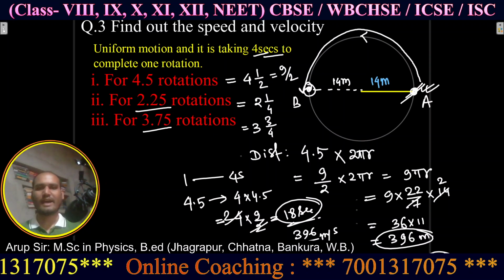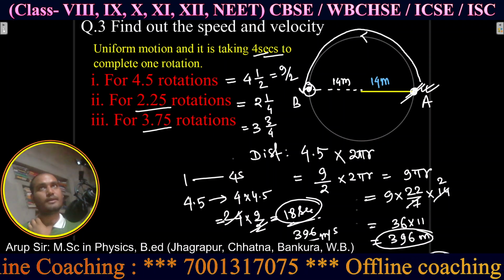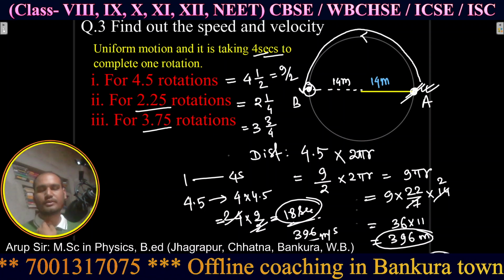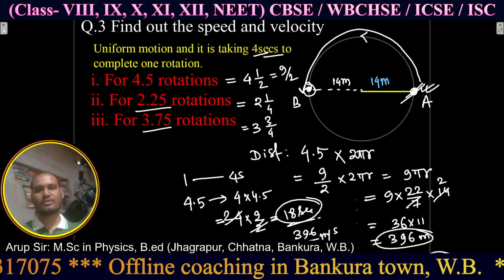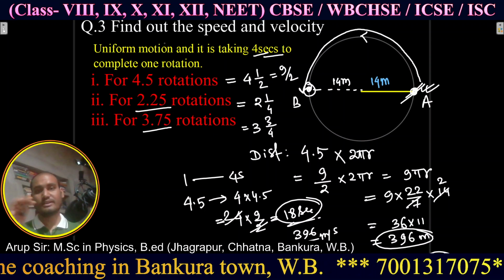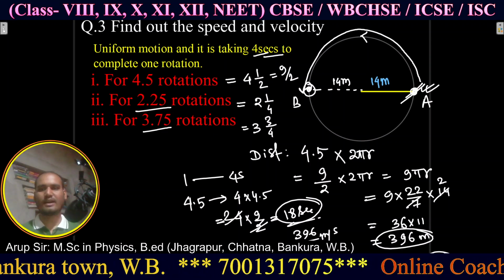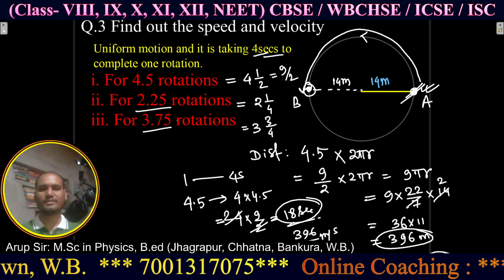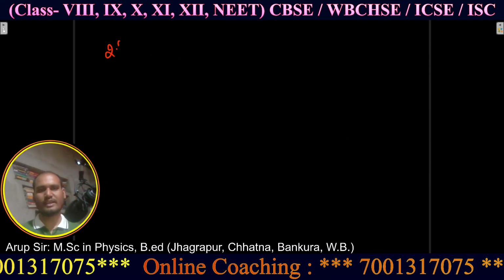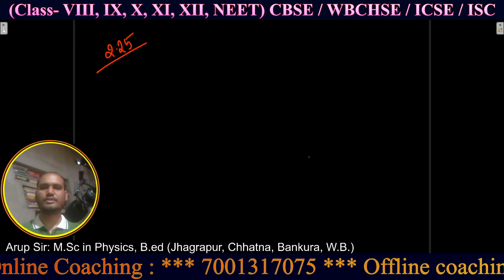Now, if you have seen the problem in part 2 of the motion lectures, in that lecture I have already discussed the distance and displacement for these cases. If you don't know, you can watch that video also. I am just explaining quickly how you can calculate for 2.25 and 3.75 rotations. If I explain, then you can easily solve it on your own.